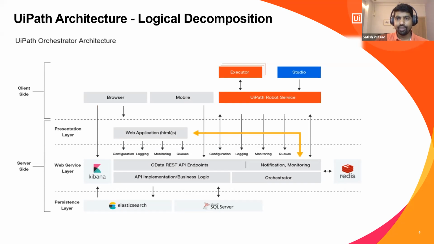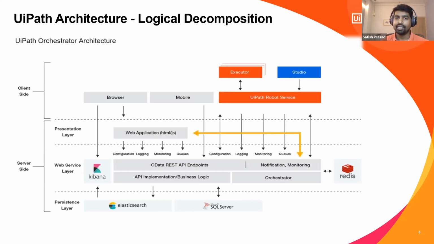Okay, and this is where I'll discuss how the logical components of the UiPath platform look. If you look at the diagram, it has two sides: a client side and a server side. The client side includes those parts of the UiPath architecture that can be directly accessed by the user and the developer. You should be able to access UiPath Orchestrator through the Orchestrator application, which is running on IIS, right? And then you also have UiPath Studio, which accesses functionality like assets and other services from the Orchestrator on the client side.